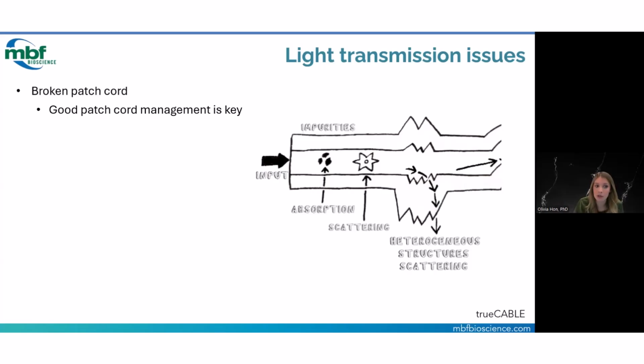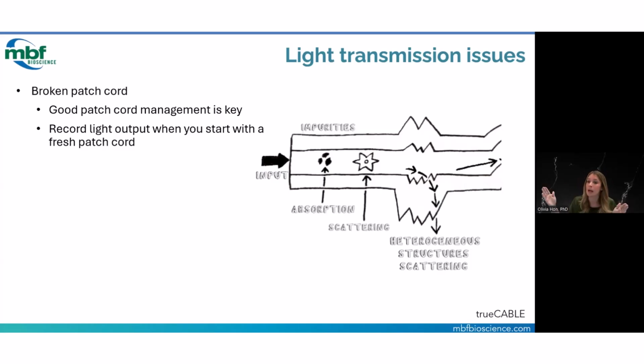One thing that you can do to kind of gauge the health of your patch cord is when you get a new one, put a known amount of light into it, record with a power meter how much light is coming out of it, and keep those records. If all of a sudden one day you have to crank your power up twice as much to get the same output, that's a really good indicator that there is damage to your patch cord. So it's worth your while to just note that, and that way, if you're seeing funky things, you can test your patch cord and it could be the cause.